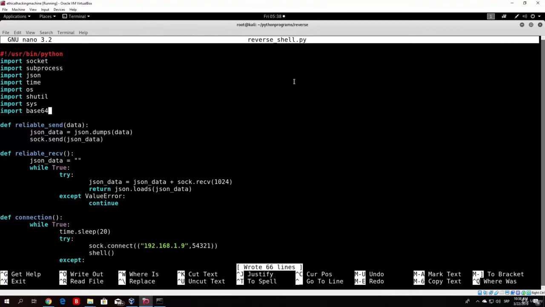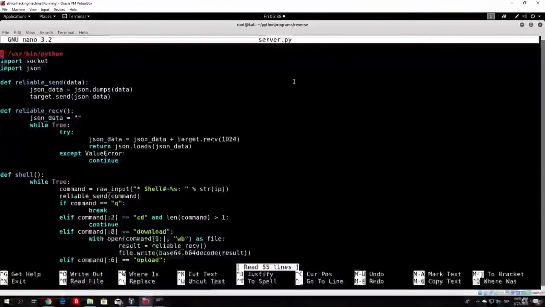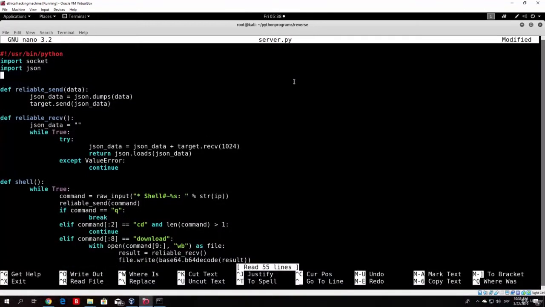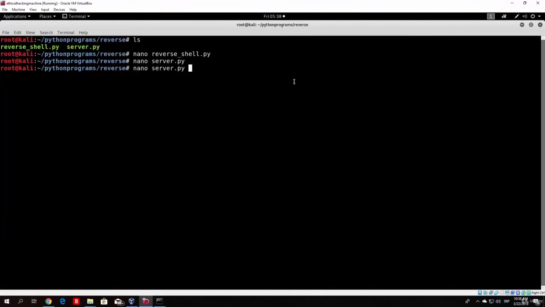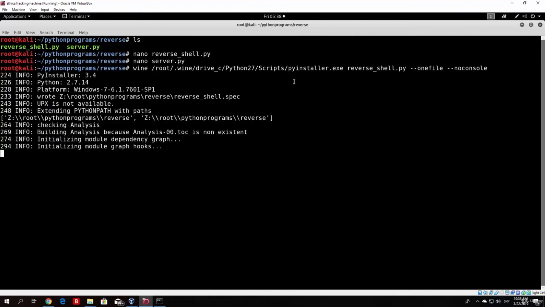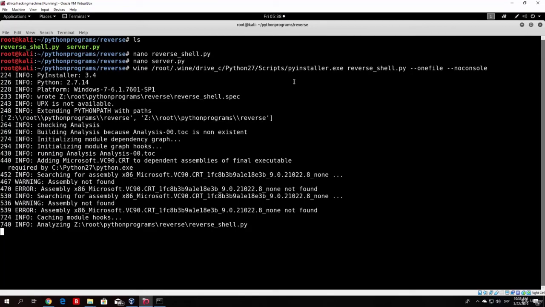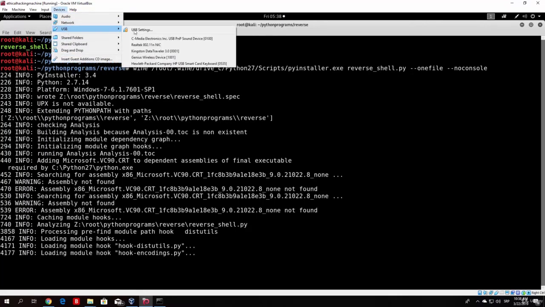We save. We also add the same to the server: import base64. Now let's see if we used another library that we need to import. I don't think so. We only use the base64 library. So save, and now we can compile it once again, and we should be good to go. While this is compiling, let us plug in our USB drive.